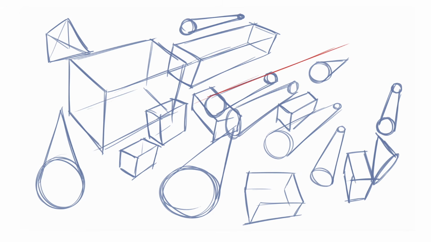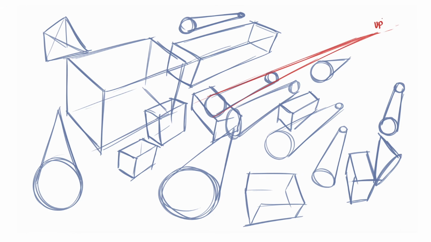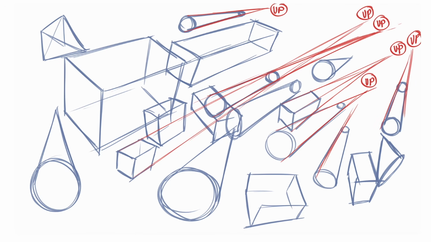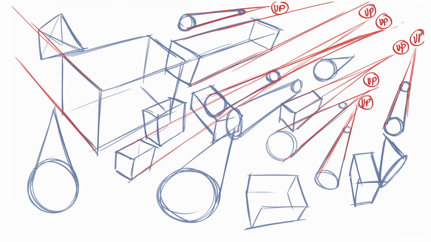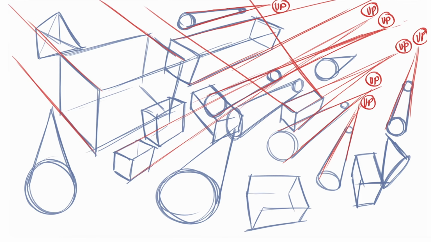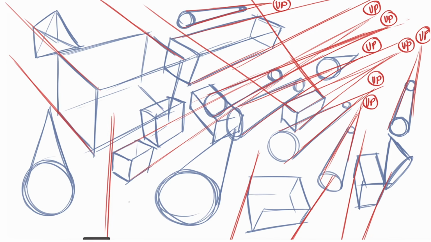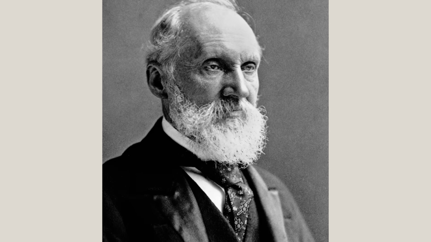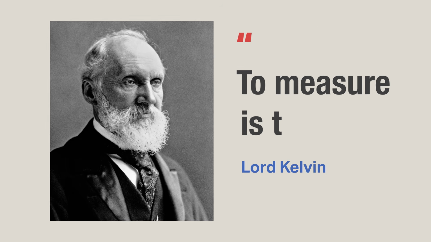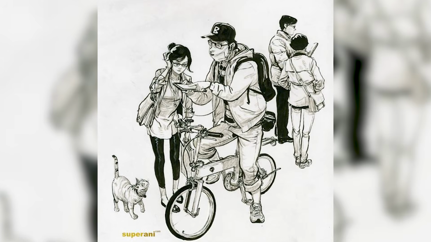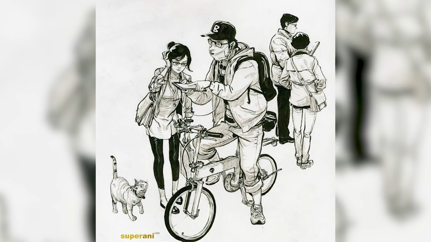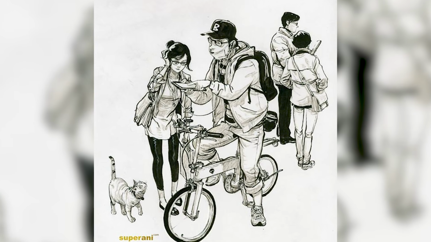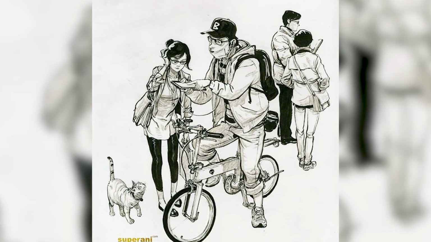Drawing like this, which is made with a hasty feeling, isn't made to understand the rules. It's made to get the result and finish it. But as you can see, it has tons of different vanishing points and thus misses consistency. There's a reason why Lord Kelvin is famous for the quote, "To measure is to know." If you want to create a drawing like this, which is done by the famous Jung Gi, you have to understand that even in this drawing, perspective is used.